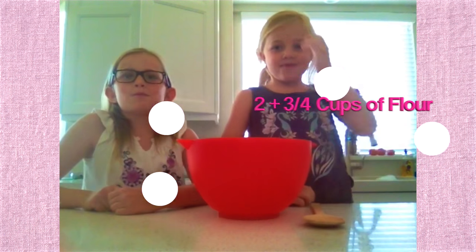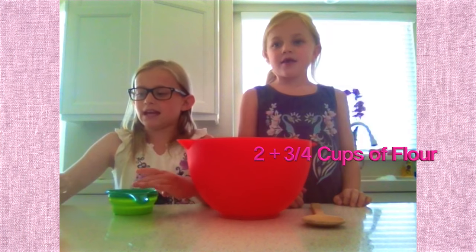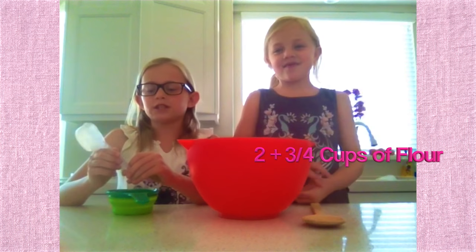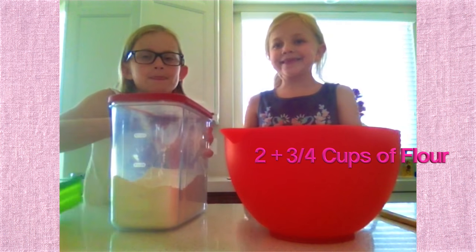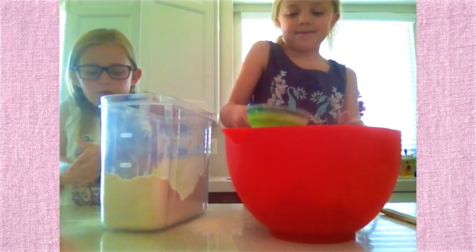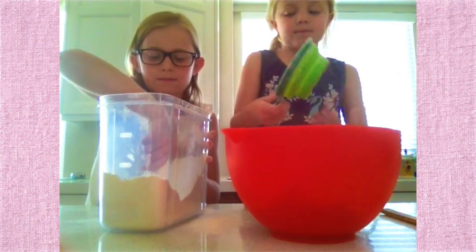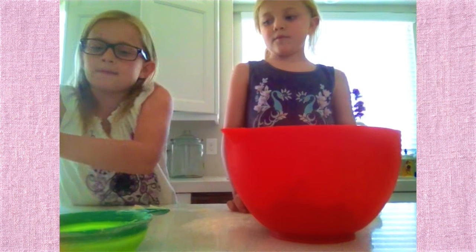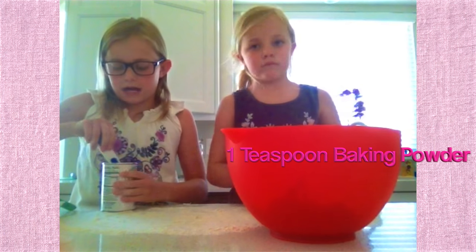First, you're going to put one cup of flour, two times, and then one fourth cup of flour three times. So we get our flour, pour it in. Now we are going to do three of one fourth. Okay, that's it for the flour. And now we're going to put 1 teaspoon of baking powder.